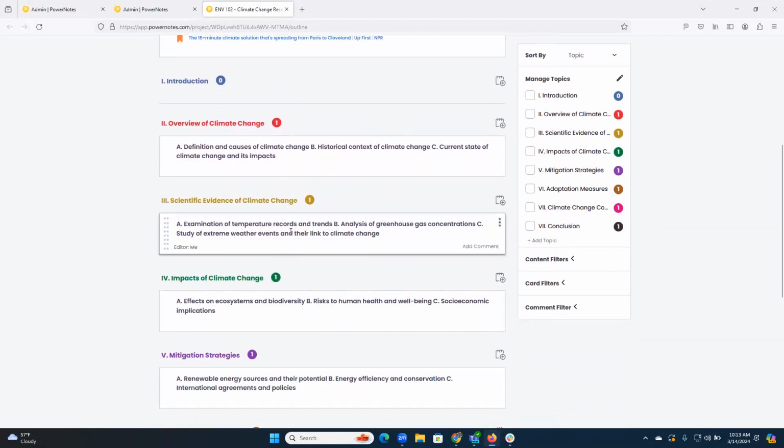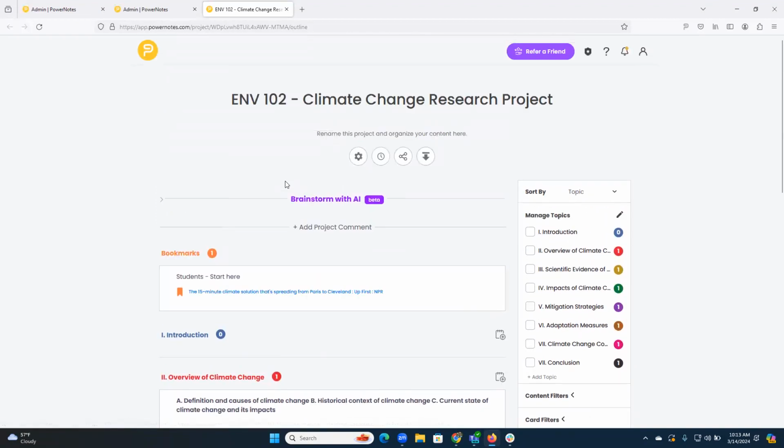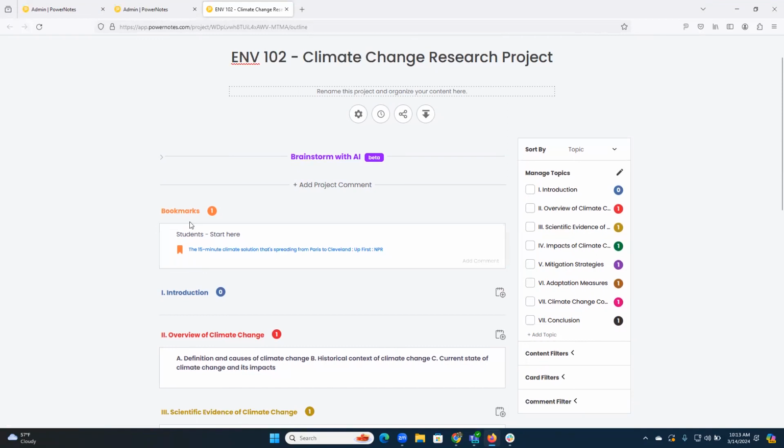I can add bookmarks by using the extension, just as the students would be using the extension. In this example, we have added freeform notes as another way to share instructions. It's important to point out that freeform notes will not share over to students just yet. The only items within the outline that will share over to students will be as follows: the title of the project, if you've added a description, and if you've enabled specific features, they will be visible. Bookmarks will also share over.